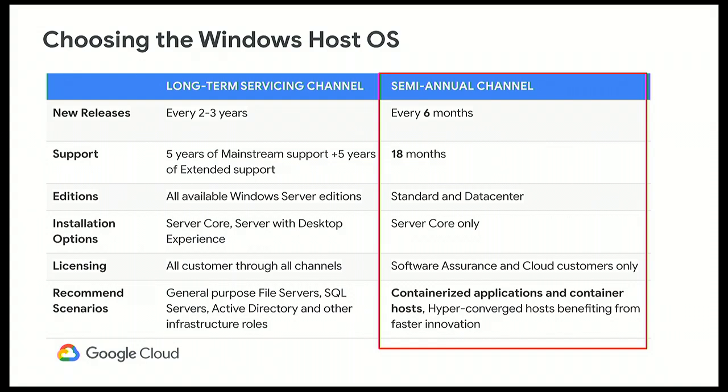A couple of quick things to note there. If you are looking into containers, I'll point out the support that Microsoft provides for either of them is a little bit different. So you want to make your choice for underlying host OS based on that, if that's of importance. But that said, there's a lot changing with server containers. In fact, updates are being released on a very frequent basis. So the recommendation from Microsoft is obviously to use the semi-annual channel for your container applications, because then you can keep up to date with all of that good tech that's coming out and rolling into these semi-annual updates, right? So that's a little bit about choosing the underlying host OS.